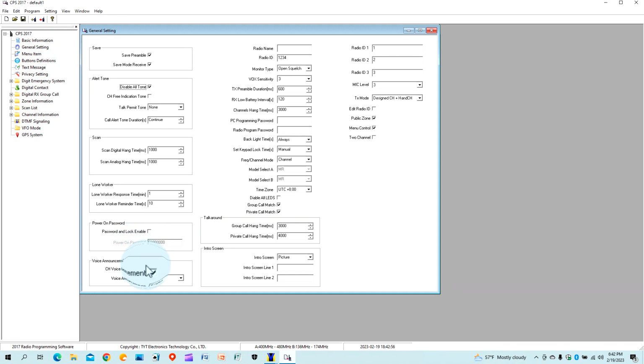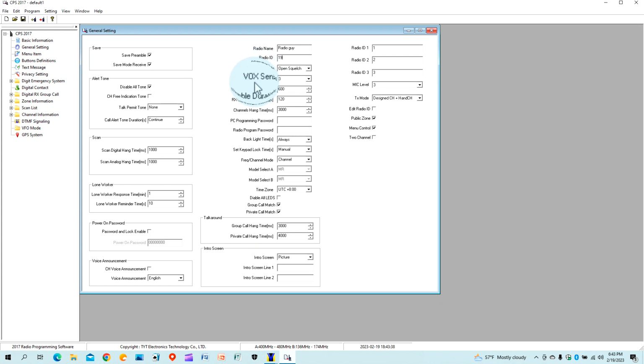The voice announcement, this drives me crazy. Every time you change channel, it's not going to read out the alpha name that you put in the radio, like John's repeater. What it's going to do is it's going to say channel 1, channel 3, channel 4. I don't like that, so I'm unchecking the channel announcement. Radio name, I'm just going to type in Radio Guy. And the radio ID, I believe this is for the digital side of the radio. Not everyone uses digital, but I go by 19, so I'm going to put 19 in the radio ID.